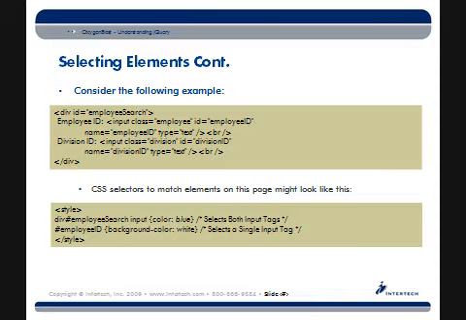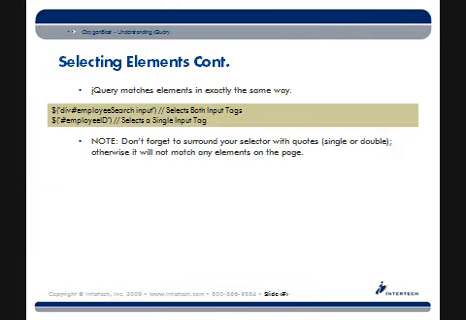Another way, if I wanted to get a single input tag, I would use the #employeeID. Again, that means grab the element with the ID employeeID, and in this case, I'm changing the background color to be white. So again, real simple HTML snippets with some simple CSS. But we'll see that in jQuery, that's exactly what they used.